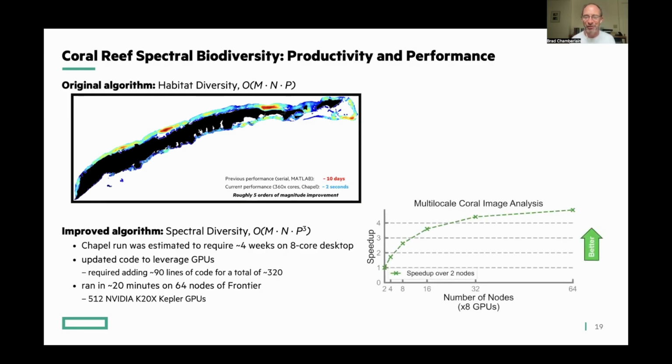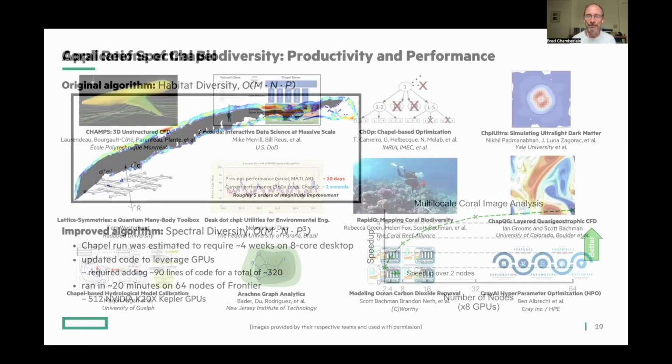Oh, I'm sorry, I forgot there's a graph here. This is a graph showing the speed up as they added nodes. As you can see, the speed up's not linear. We're not getting twice as much performance when we move from 32 nodes to 64 nodes, but it is scalable in the sense that as we're adding resources, we're getting more benefit. We think there's more that could be done to make this code more scalable, but for the purposes of this group, it has been good enough, and so why put in that effort?